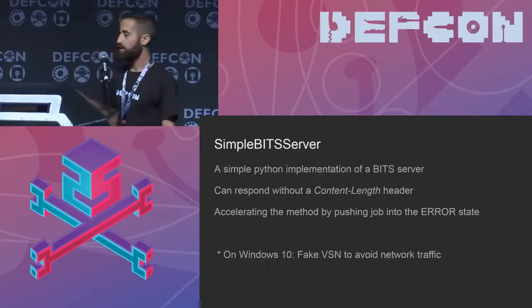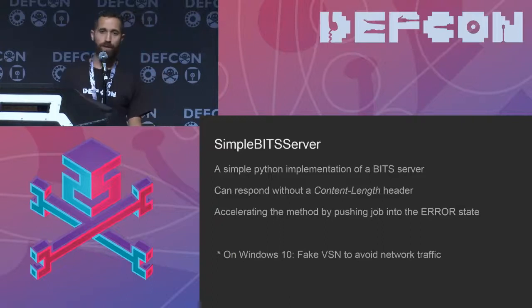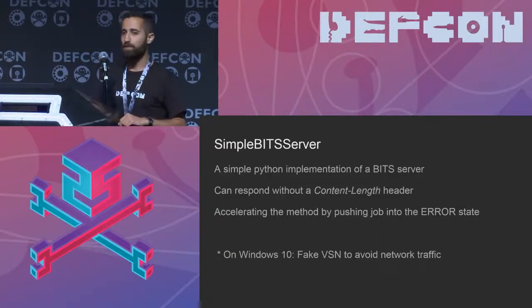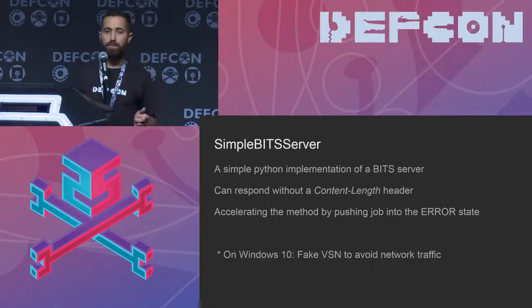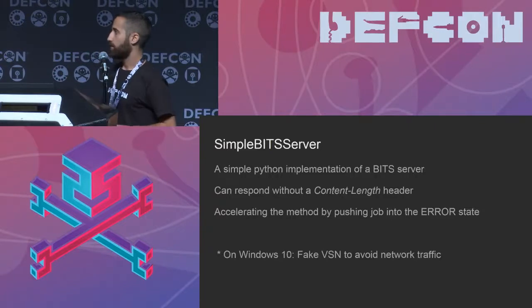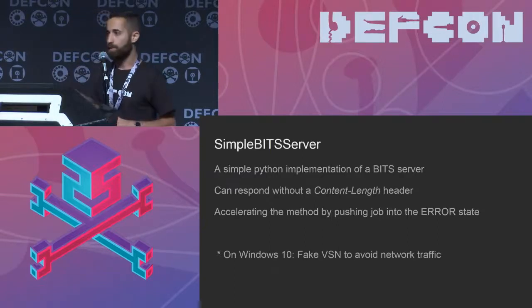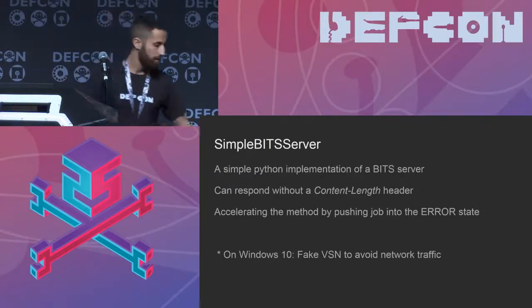On Windows 10, it is even better because you don't even have to produce any network traffic. If you fake the volume serial number, which is one of the properties of the job, you get a mismatch between the path that you specified and the volume serial number, and the error will happen before any network traffic is made, and you will immediately get the execution.